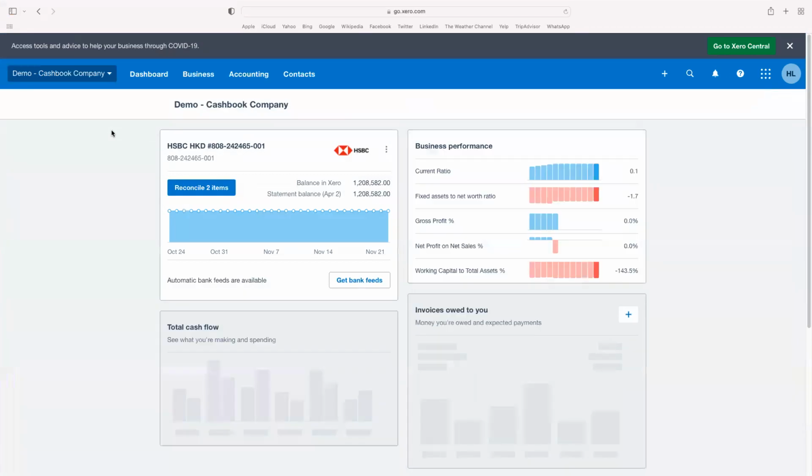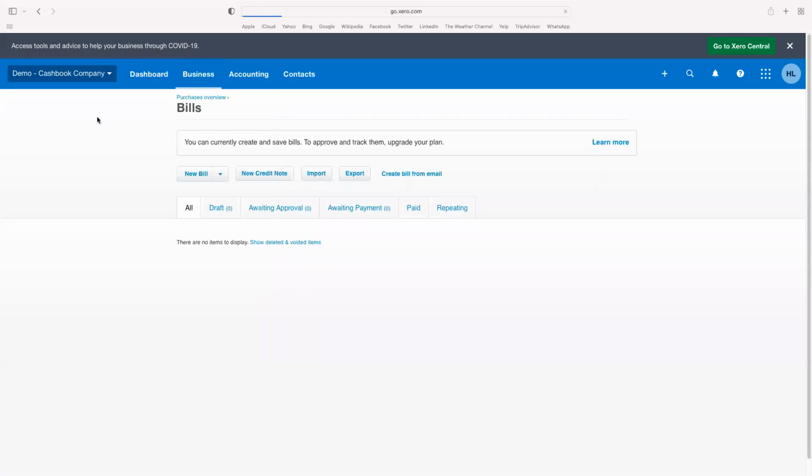In this screen, this is actually a Cashbook account. A Cashbook account does not have any accounts receivable module or accounts payable module, but it has the benefit that you can connect with the bank. If you downgrade your subscription to Cashbook or Ledger, you won't have access to the invoice and bills module.